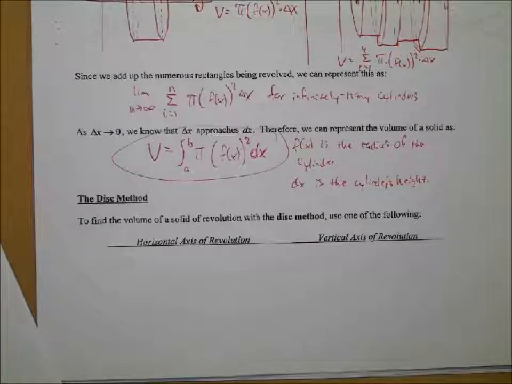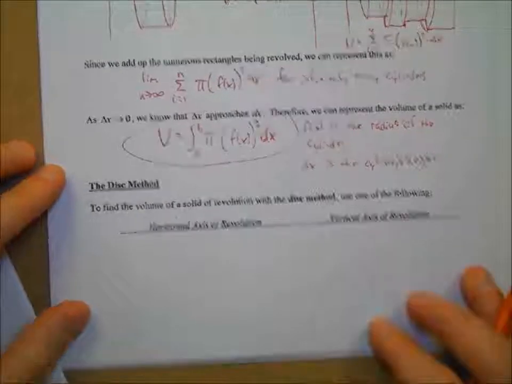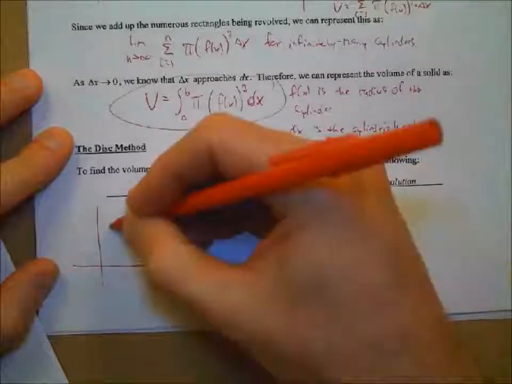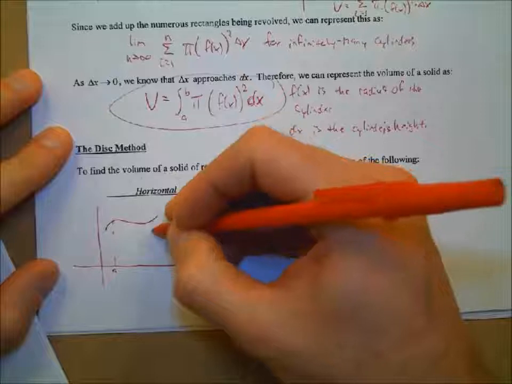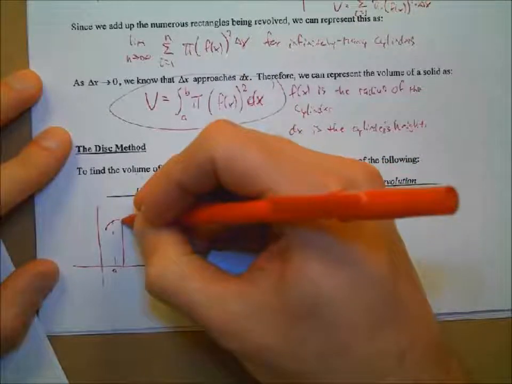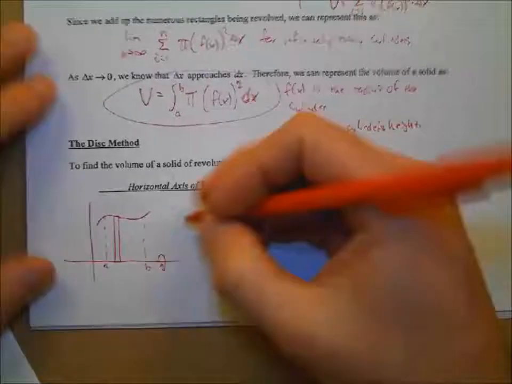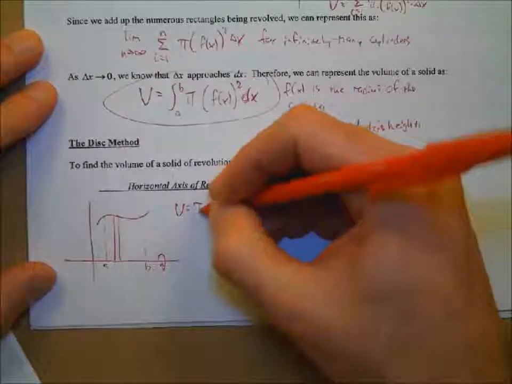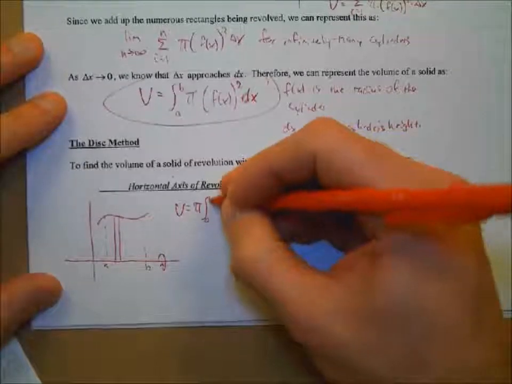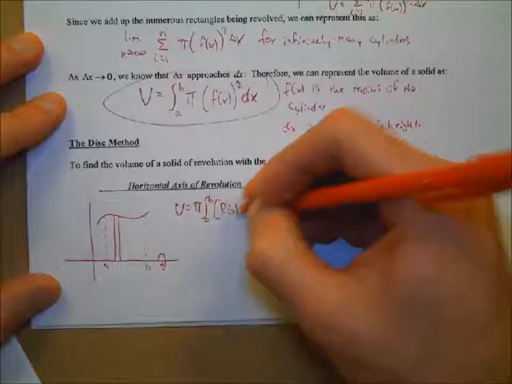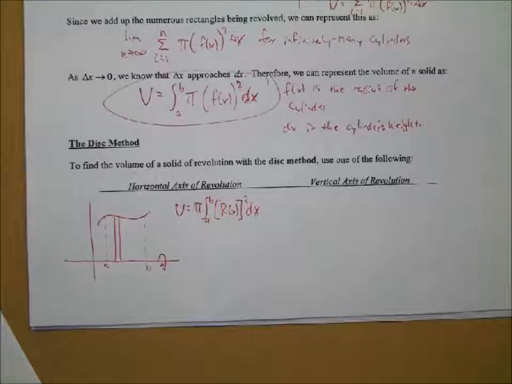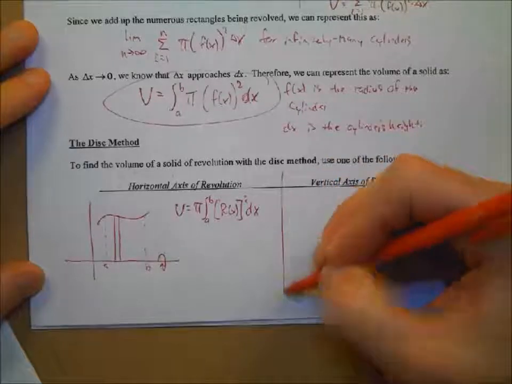So for the disk method, we have two formulations, depending on whether we have a horizontal or a vertical axis of revolution. I'm not going to do another rotation here. For a horizontal axis of revolution, I will indicate that by that little spinny thing on the axis. That's going to be like what we have up here. The volume equals, I'm going to pull the pi out because it's just a coefficient in front, integral from a to b of r of x squared dx. Just for the idea of r being the radius, the radius from the center of rotation to the curve.